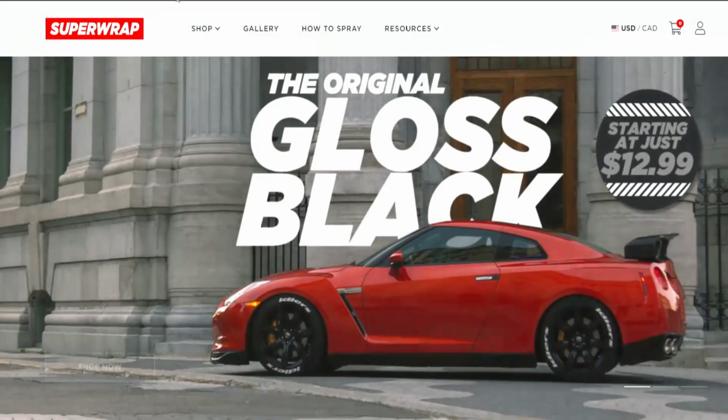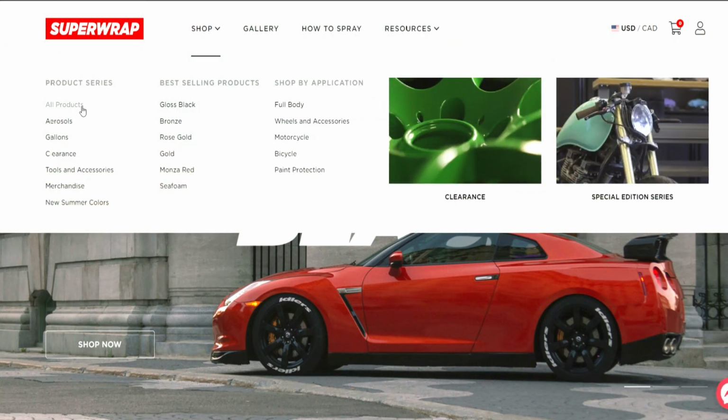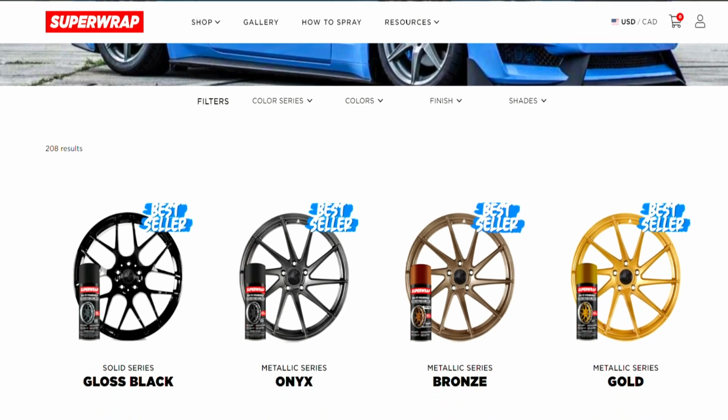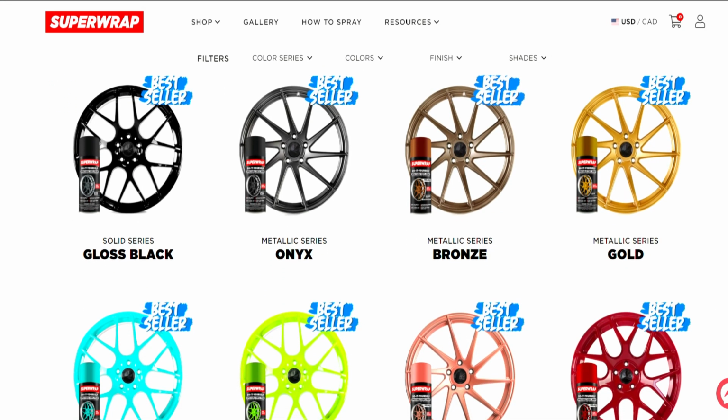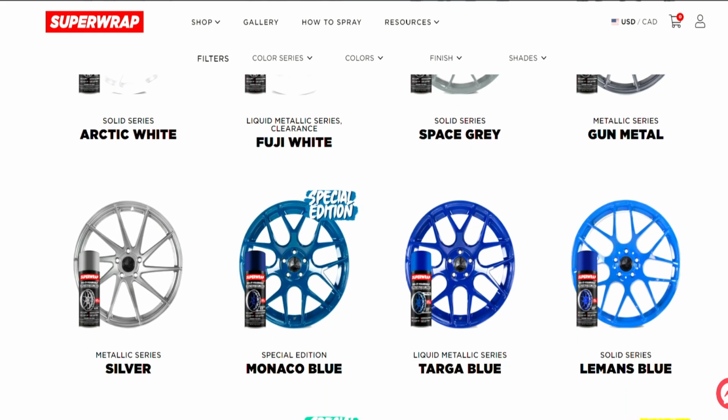And if you go to the website, they actually carry a bunch of different kits for different applications. You can spray a bike, you can spray wheels, you can spray calipers, and I think they also have car kits as well. And the cool thing about their products is once you spray it, and if you don't like it, or if you want to go with a different color, you peel it right off.